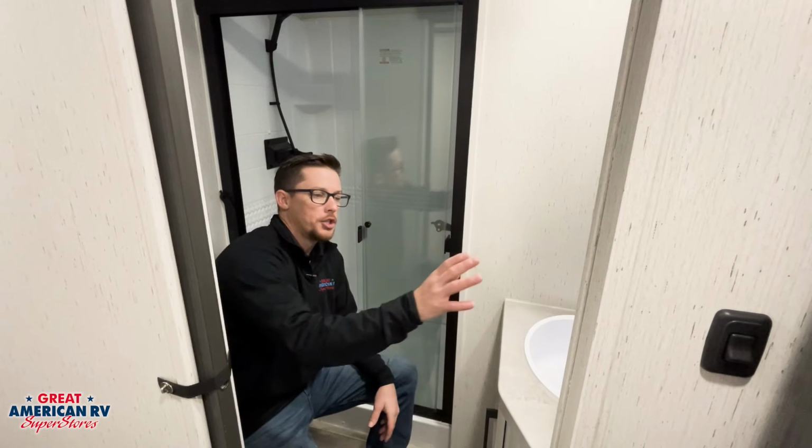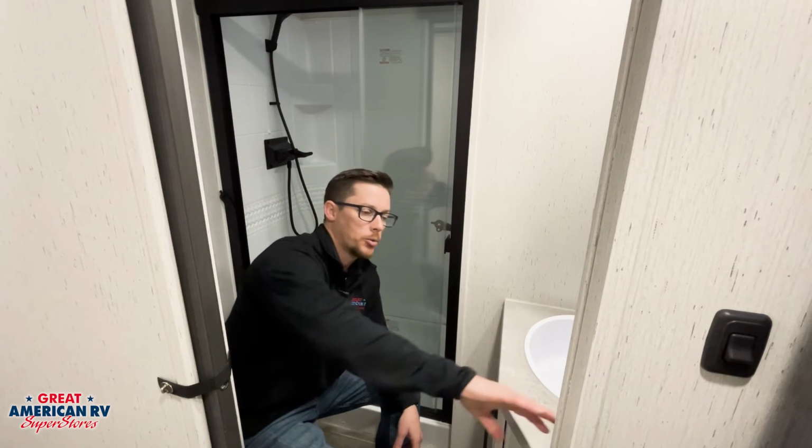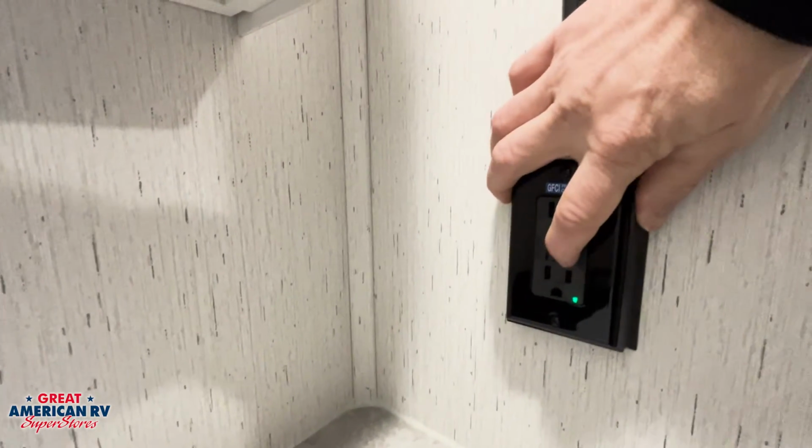Over here we have our GFCI controlled outlet. This GFCI controlled outlet is our main outlet that controls outlets in the wet locations. So let's say our outside outlet by our outdoor TV, or outlets in our kitchen, or this outlet here in the bathroom. The way that works is we have a little green light on here indicating that that system is on and operational, and you have two buttons on here, a reset button and a test button.